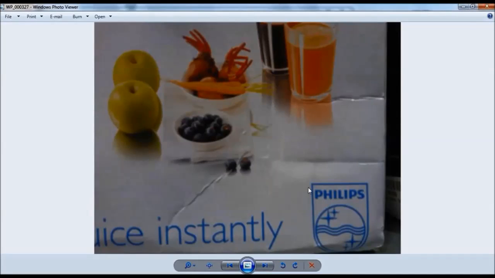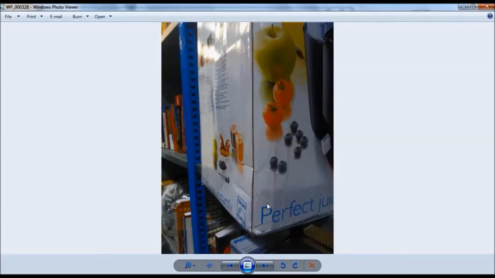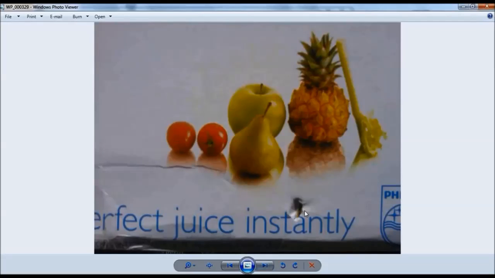Now, these are the kind of examples that are considered damaged. Even if the package is broken or torn, the warehouse will not accept it because we do not know if the product inside is also broken. So make sure the packaging that you use is in good condition and not torn. You can see an example here. This is bent at the corner. This will be considered damaged. There is a hole in the box. This will be considered damaged.